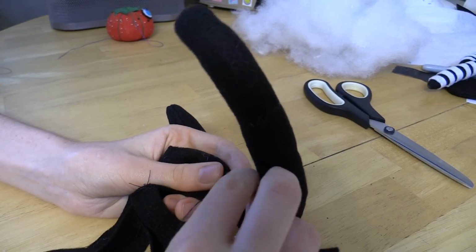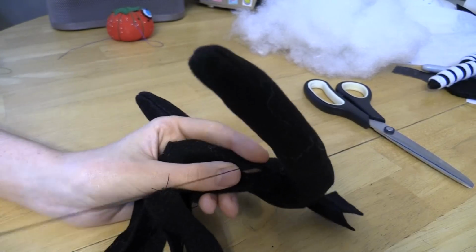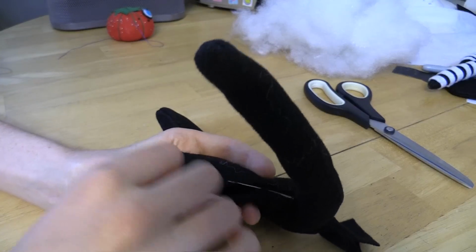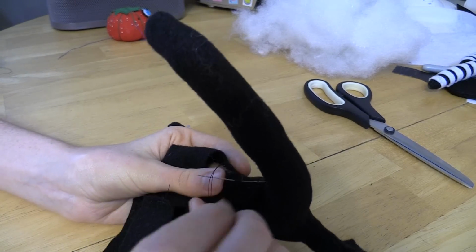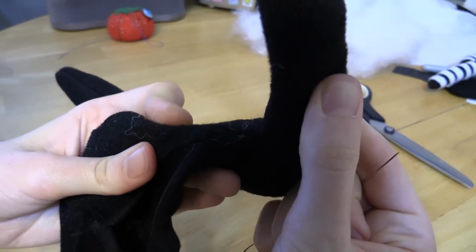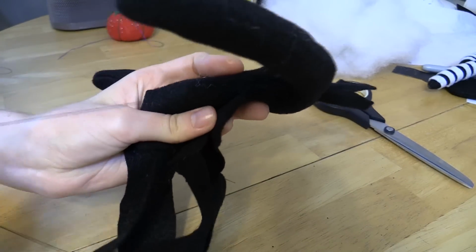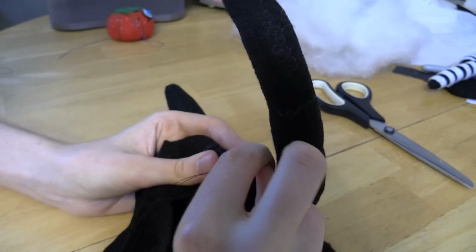But you're just going to have to keep doing this same stitch all the way down, and you don't have to do it, but it gives it a better look. It doesn't look like you just sewed on the outside. It will help his looks a little bit. So this is the look we are going for. Once you're done, just pull your needle and thread, and keep it tight.